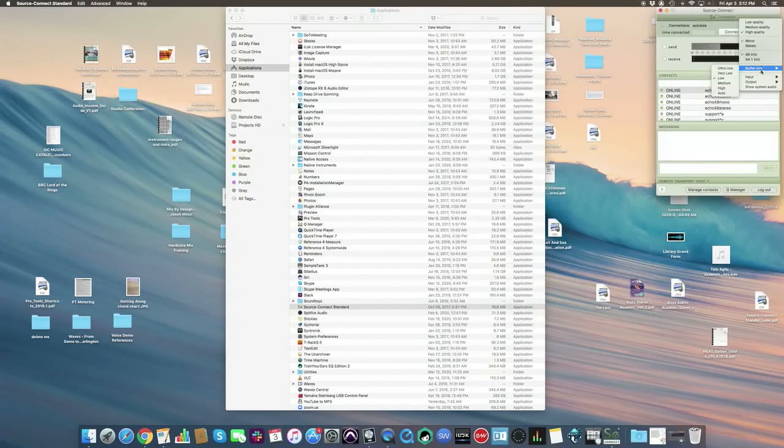Next is to double check that your inputs are set correctly. If you have a USB microphone, this is the list where that will show up. I'm using a Focusrite Clarett interface and my microphone is plugged into input 1, so that's what's sending audio into Source Connect. So I have that selected, and then my output is just output 1 and 2 on the same audio interface. And what that will allow me to do is to monitor through my headphones that are plugged into my audio interface so that I'm not getting any feedback on the call through the microphone.